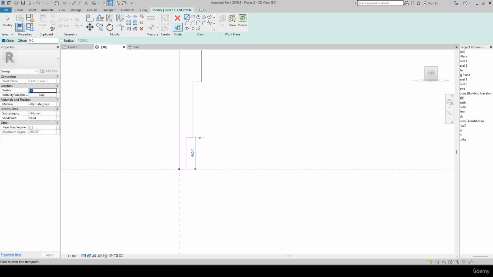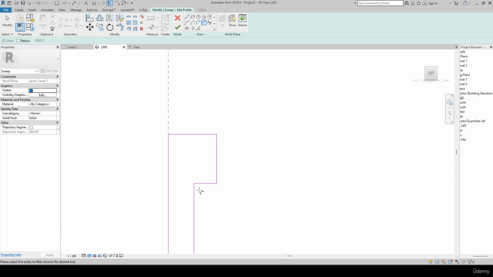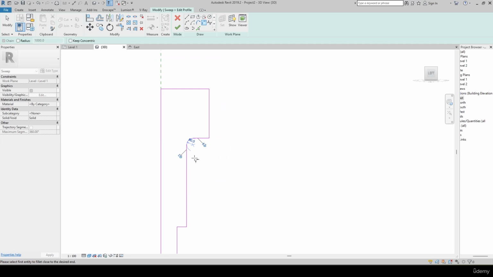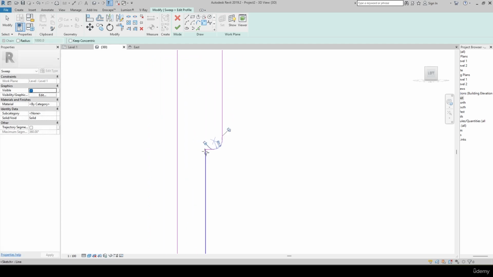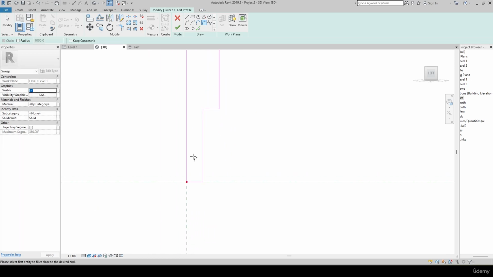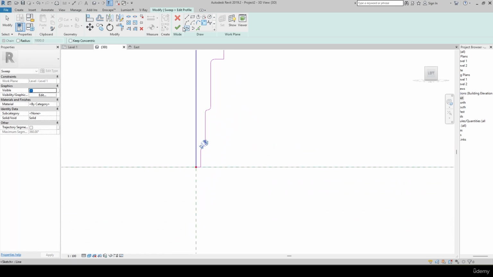Then I will do some sharp edge, smooth edge. I do this way. Okay, then here as well, here as well, and here as well. Okay, click on the OK.